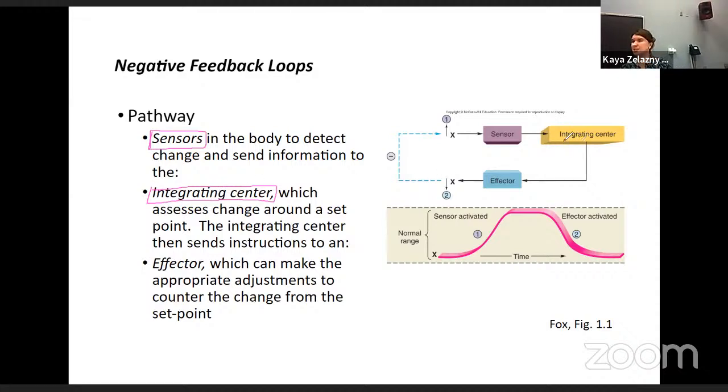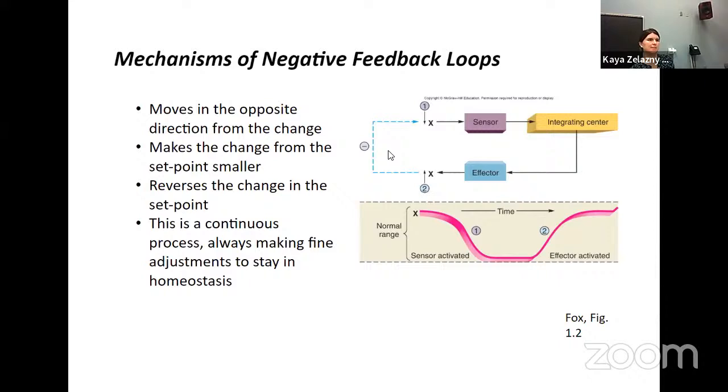Again, think something traveling along a nerve to an effector organ. So different types of muscles, different types of glands, which are then going to allow us to adjust the error signal, adjust what has happened to that deviation from the set point. So that's all a negative feedback loop is. We have an error signal telling us there's been a change. We sense it with a sensor, send that signal to an integrating center, and then we have an effect on that variable through our effector organ. So that's what we mean when we say pathway.